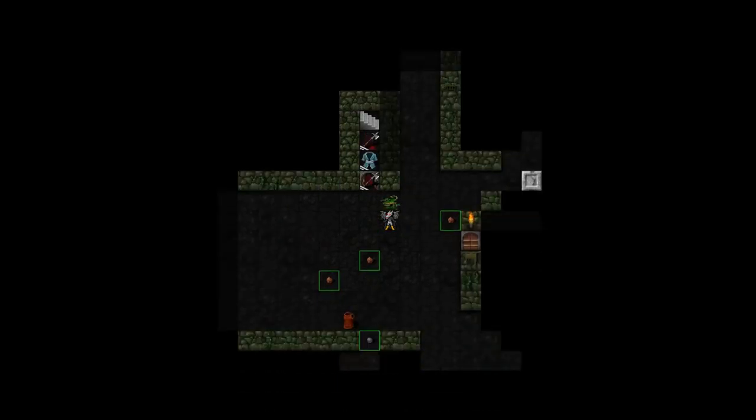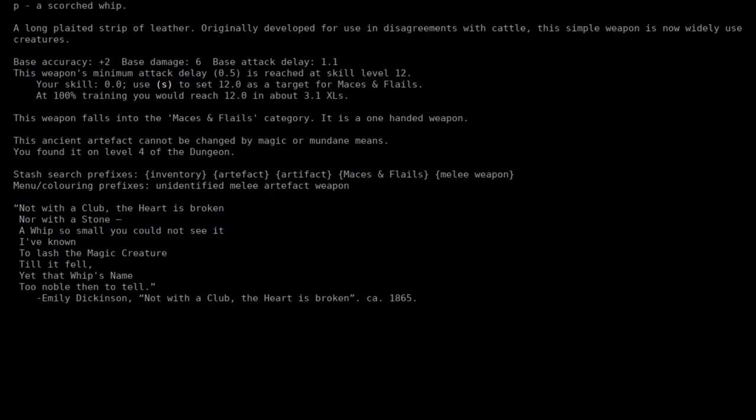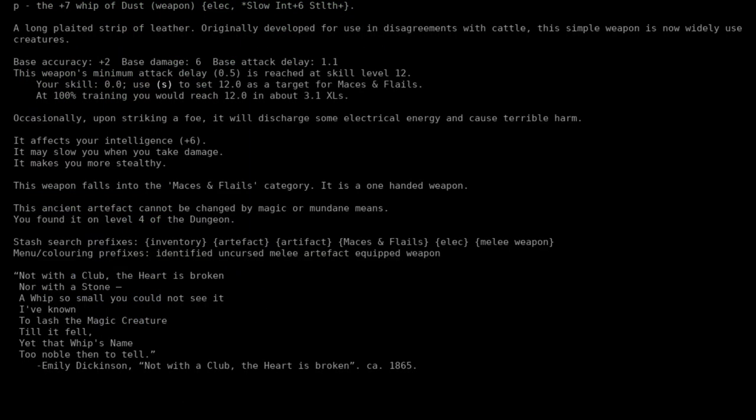Just kind of hide out here in the corner, wait for things to come by, and then just a scorched whip. A scorched whip. This looks amazing. The +7 whip of dust. What is a pl... It's lightning. A long plated strip of leather. It's just the generic description for a whip. Occasionally, upon striking a foe, will discharge some electrical energy and cause terrible harm.